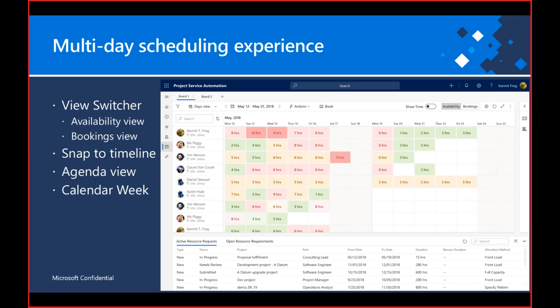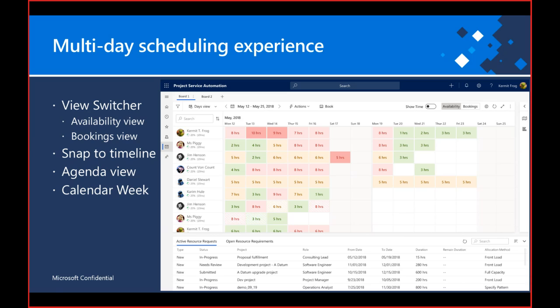So in any case, if you have any feedback, please feel free to reach out to us, and we'd be happy to initiate a conversation on the multi-day scheduling experience and drive the feedback back into the design of this product and make it more exciting.